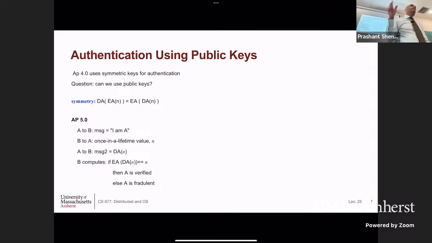Okay? Note that in this case, anyone else can also decrypt that message and get the nonce. But getting the nonce is useless information. It doesn't help you do anything in this case. The public key is widely known, so anyone can decrypt a message that Alice sent, but that's okay. Only Bob can actually make use of it, saying, yes, that came from Alice.